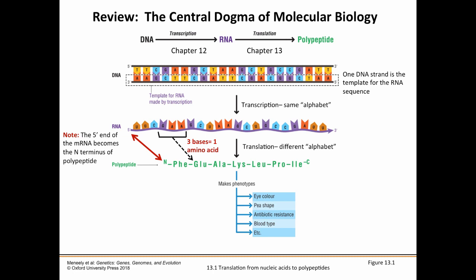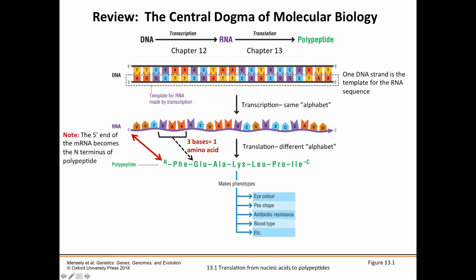So going back to the central dogma, once again, the central dogma involves the transcription of messenger RNA, and I prefer that you put a little M in front of RNA because DNA is transcribed into messenger RNA, and that messenger RNA is then translated into a polypeptide. It doesn't mean that DNA doesn't get transcribed into other forms of RNA, but in terms of this route from DNA to messenger RNA to polypeptide, this is more precisely messenger RNA, not ribosomal RNA, not transfer RNA, not small interfering RNAs, etc.